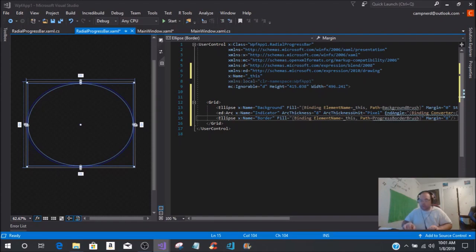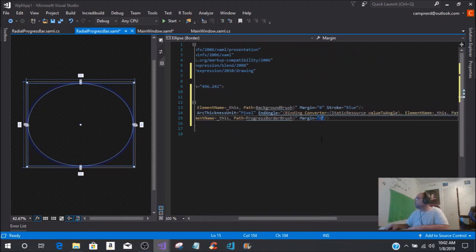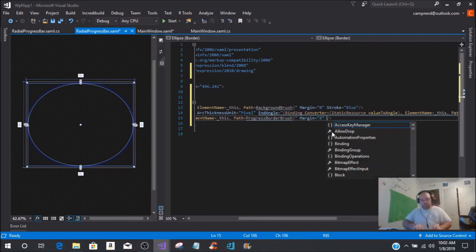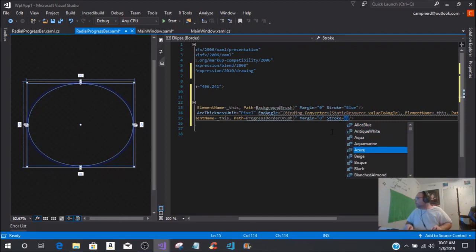Give me just a second here. So it's going to be a margin, and then we're going to put the stroke. And then this is going to be blue, like so.